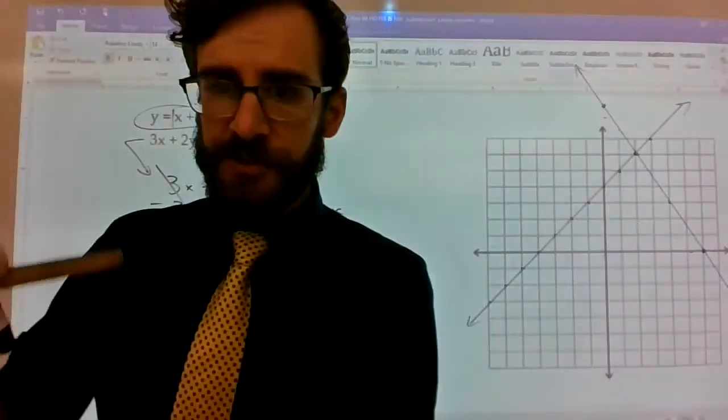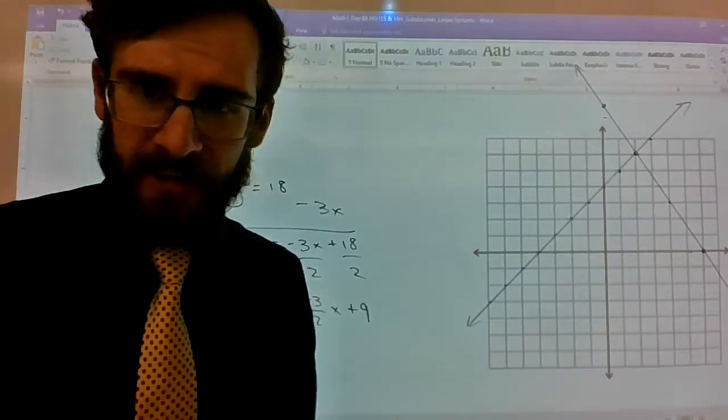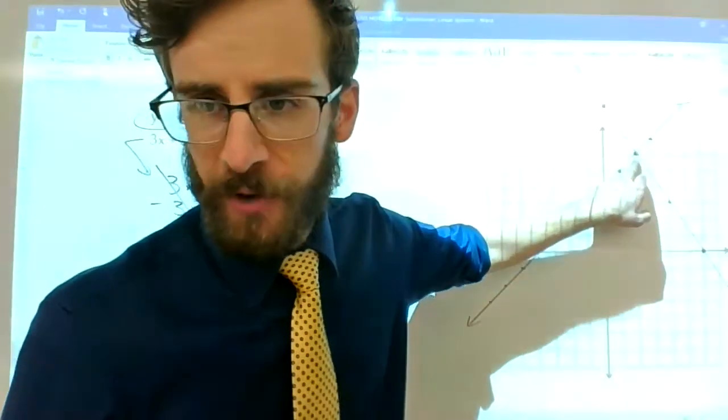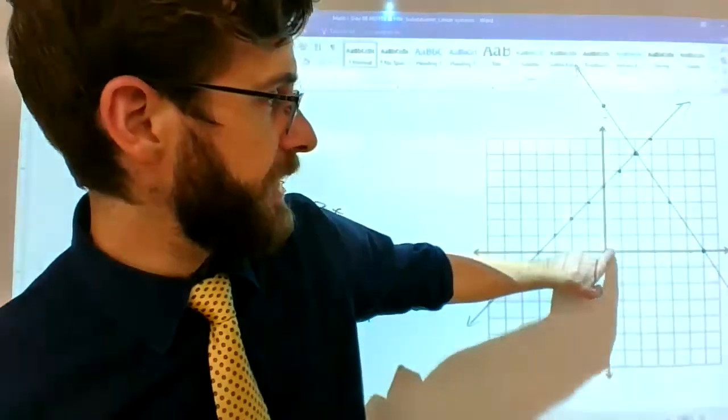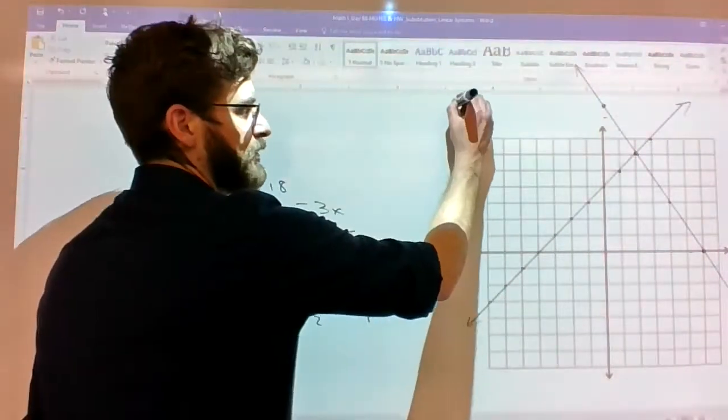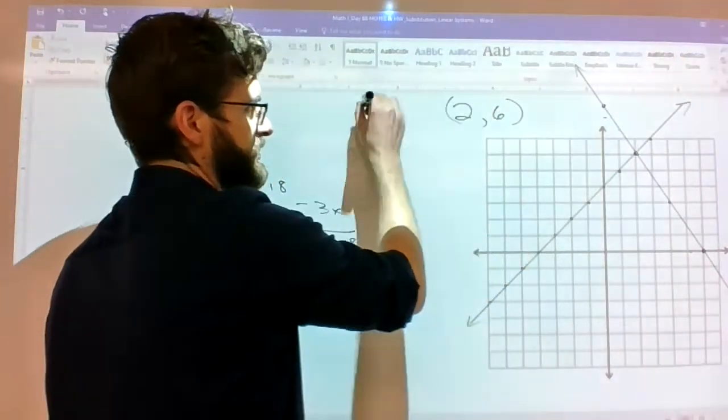As you can see, that's not an exact guess, it should have been more or less right here. So we can solve this linear system by graphing like we did last chapter, and your solution would be the intersection point right there as an ordered pair. It'd be over 2, up 1, 2, 3, 4, 5, 6. So 2 comma 6 is the solution.